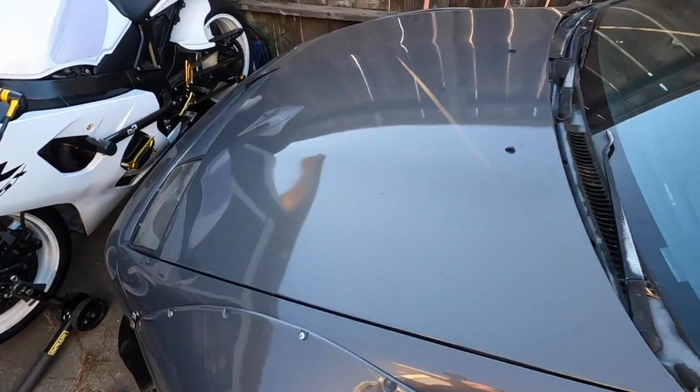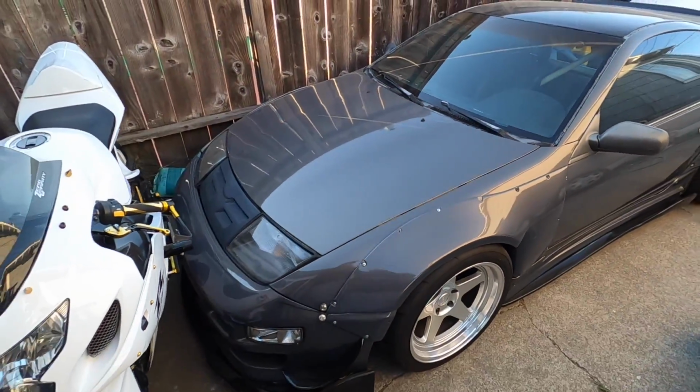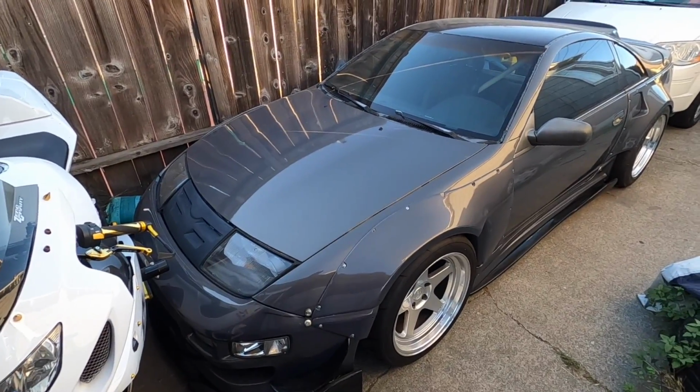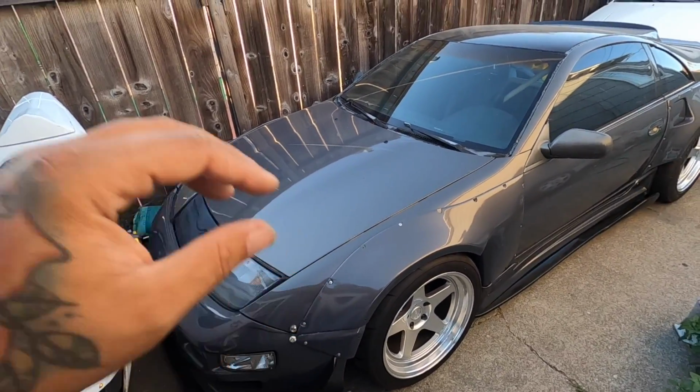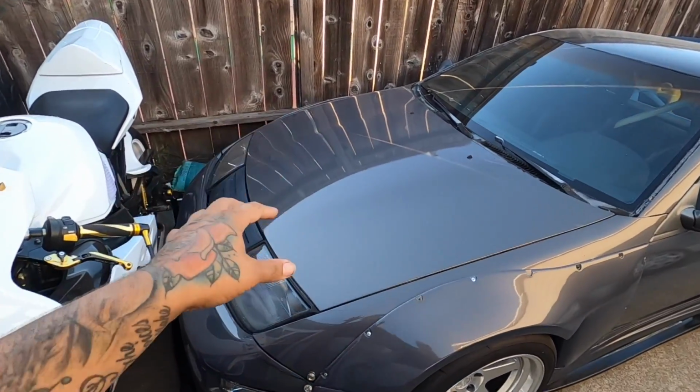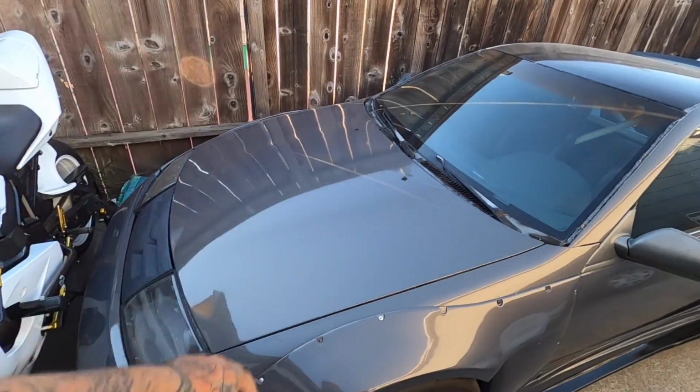I'm getting ready to take the 300ZX to my shop. I'm about to be taking this over there, and then we're gonna get back to working on this thing and getting it closer to being complete. I got a few things that I need to do personally. And then we're gonna get to cleaning up this engine bay and all that stuff, because you know this needs a little bit of attention. But we are back on this thing.